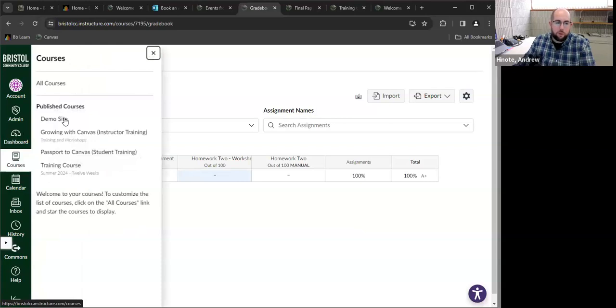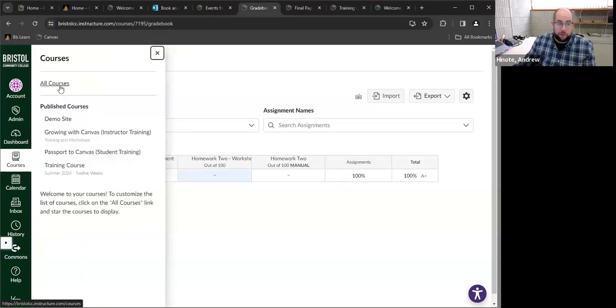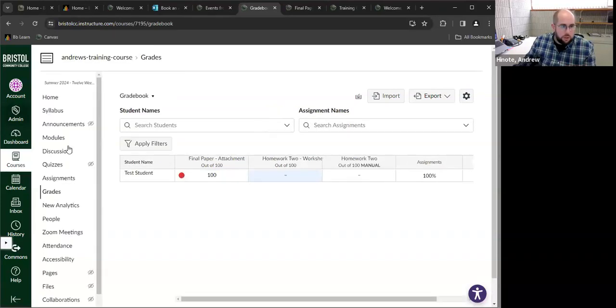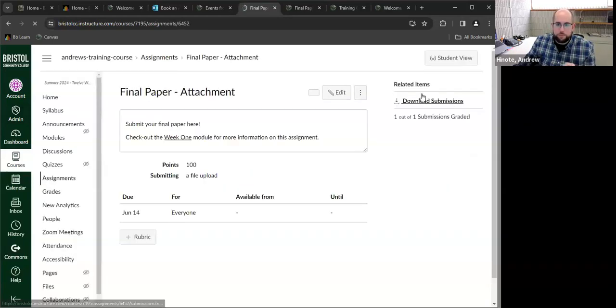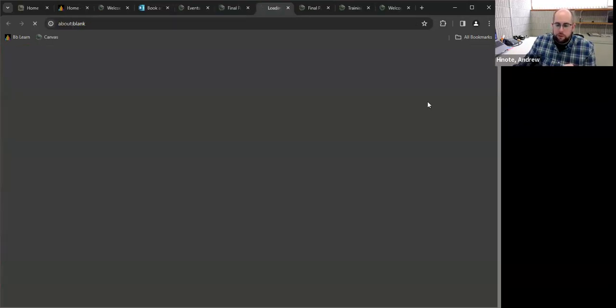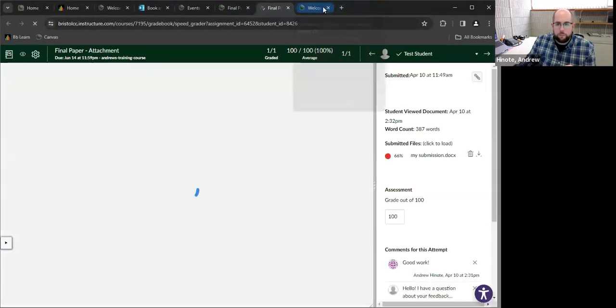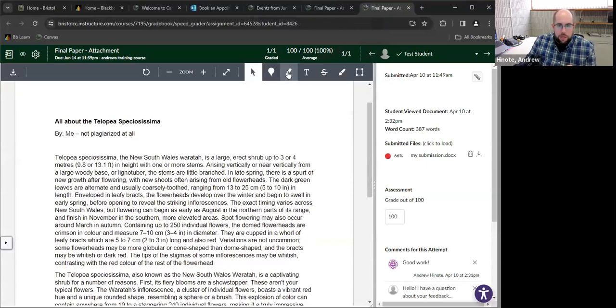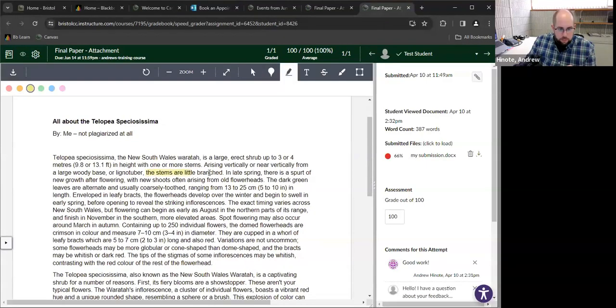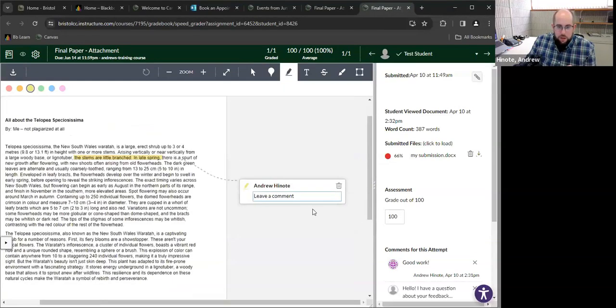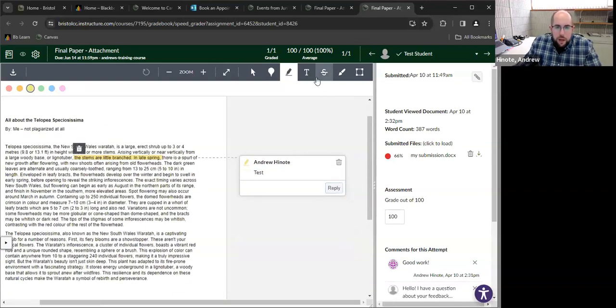Our grading workshop goes into a lot more depth on how to grade everything, but I'll give you a quick peek since we've got time. Let's go look at an assignment, and then go into our SpeedGrader here. So when you come in here and, like you said, you do an underline, see this little button here? That's a highlight. So yeah, all right.